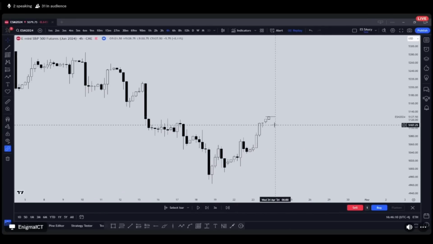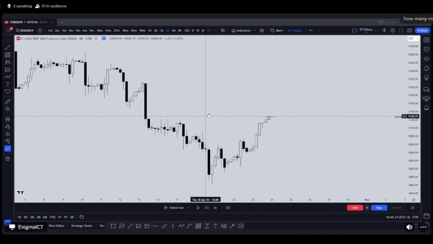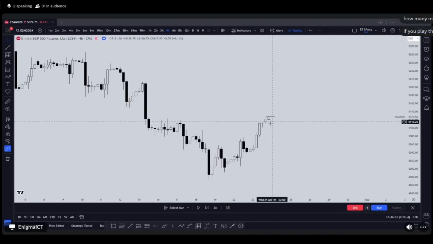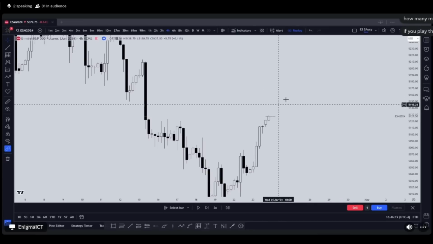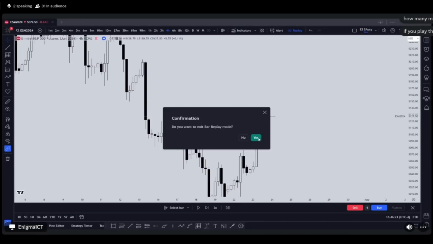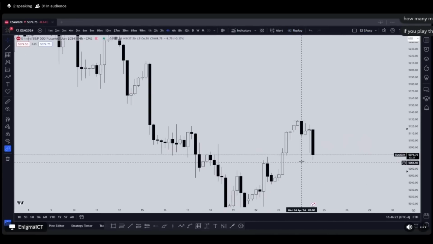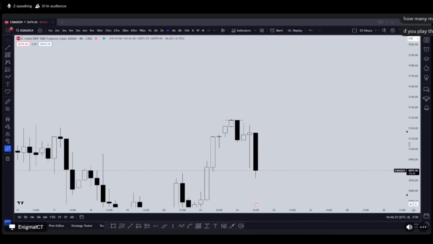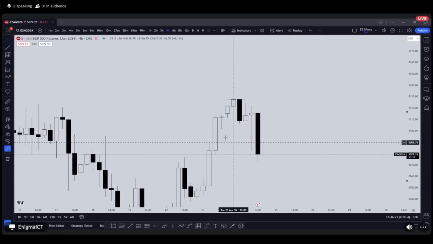So the main way to figure out what range we are in, we have to figure out the previous range, and then we need to draw the new range that we are in. If we close above it, that's the only way. So in here right now, I can easily tell that if this 4 hour closes below it, we are in this range.